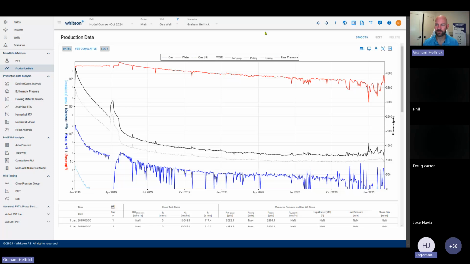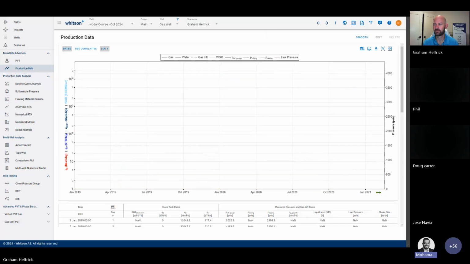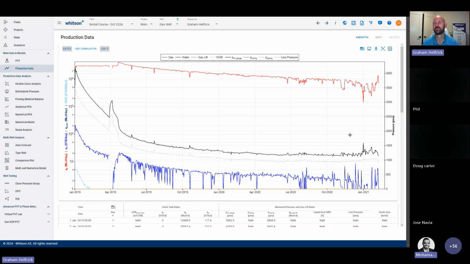And that's just a quick comment there, Graham, that's very helpful for most of the companies, 95% of the companies that we work with that have a database connection or are connected to the API where they're updating their production data on a daily basis. So you can basically create your own analysis or your own scenario while still getting the production data updates to the given well. That's the main purpose of the connection to the production data. And for everyone, that was Mo, our COO, who recently moved to Houston, Texas.